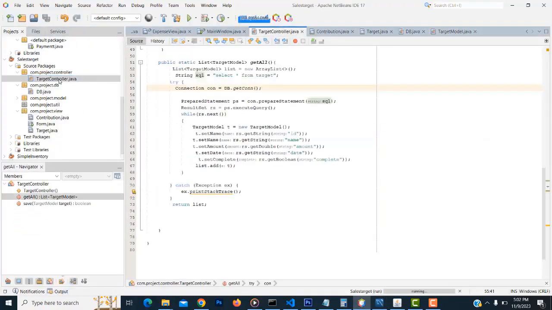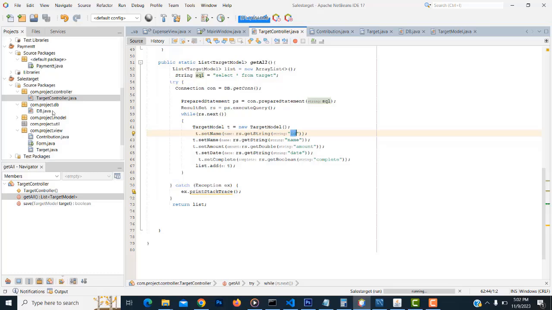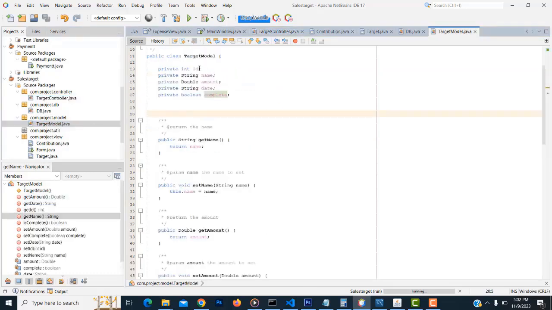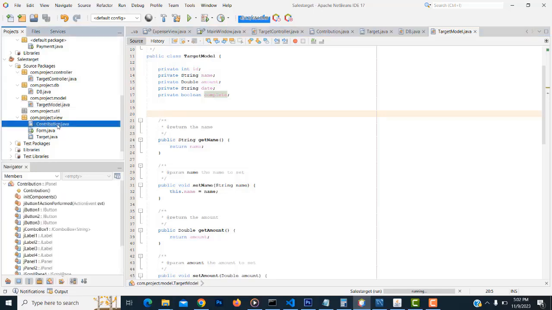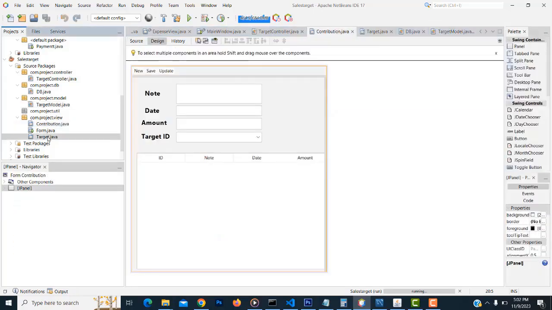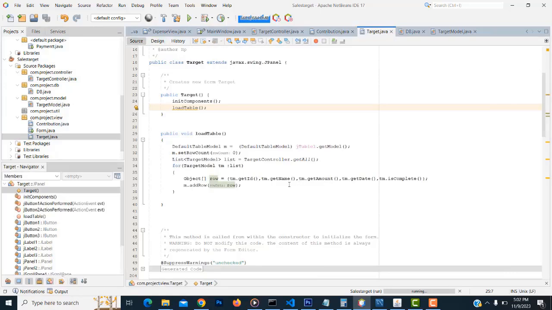Go to target ID. Here's the model. In the model you also have to return, whatever you have to hint, it is of int. The get ID.